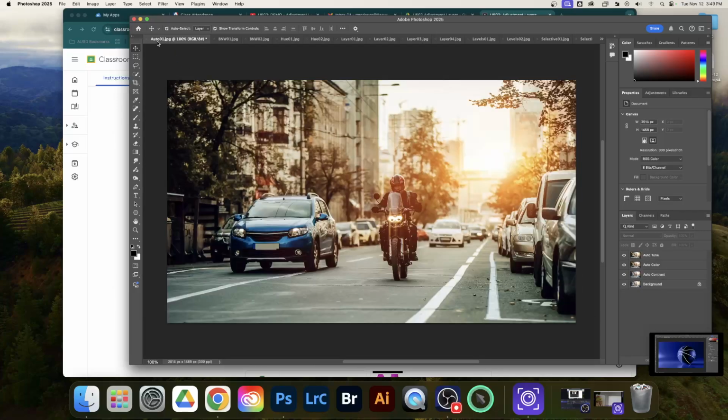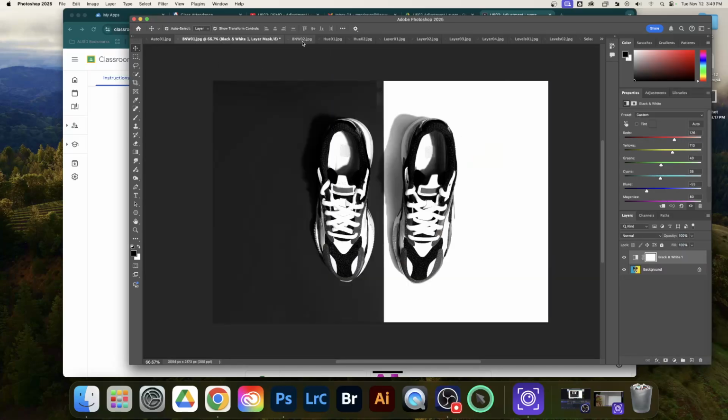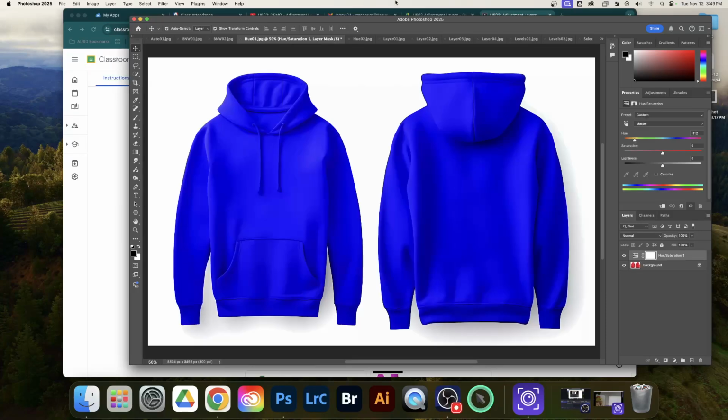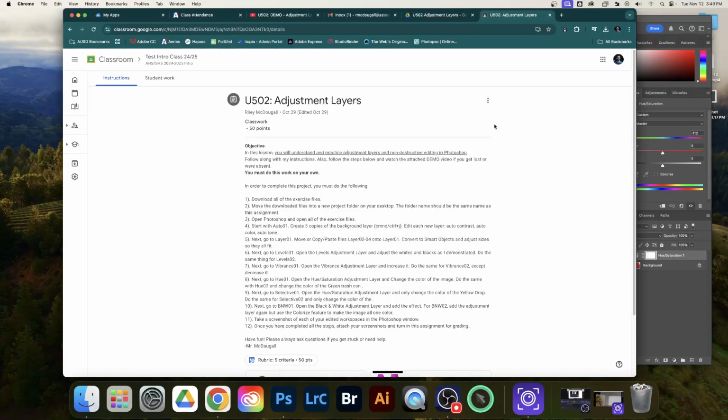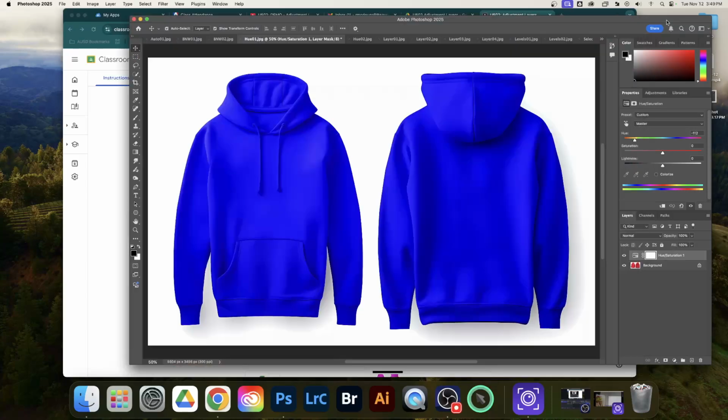So do that for every single one of these exercise files. Go through each one that you edited, take a screenshot of this one, screenshot of this one, every single one, screenshots of all of them, and that's what you'll be turning in for today's practice right here. Okay? So when we're doing classwork, take your screenshots. When you close everything, it will ask you if you want to save. You do not need to save any of these right now.